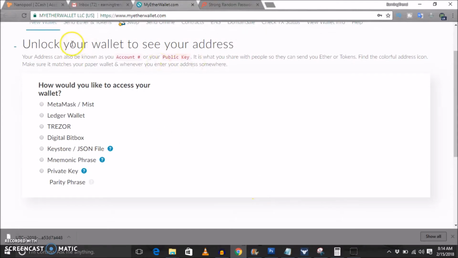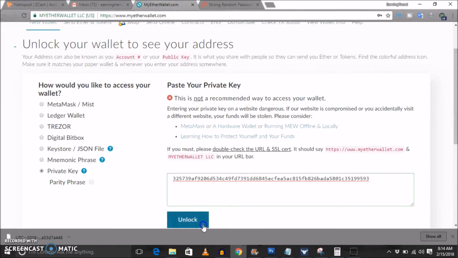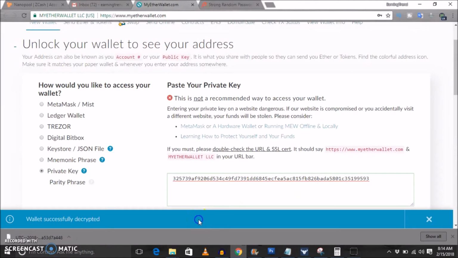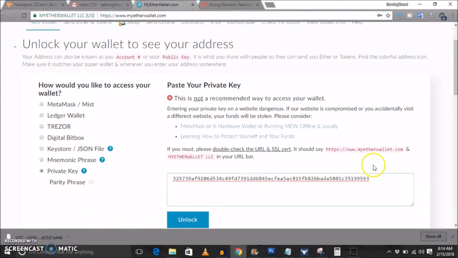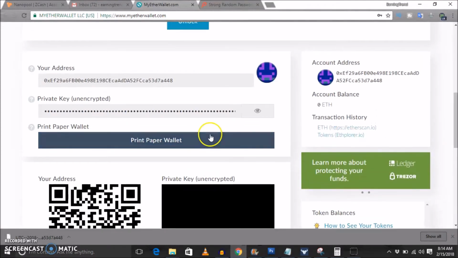So now your wallet is created. Now unlock your wallet with private key. This is your Ethereum address.